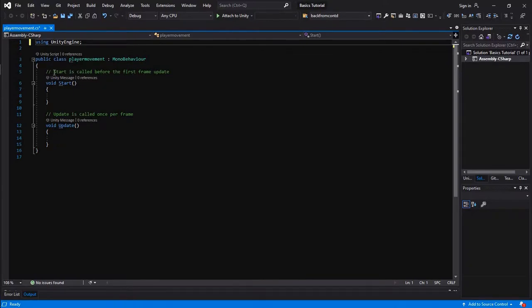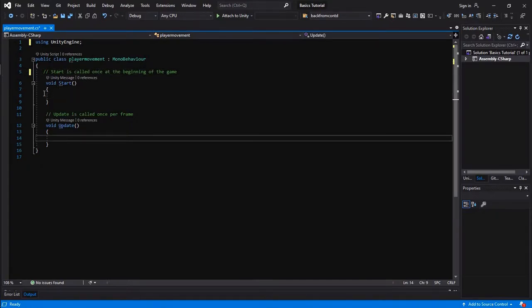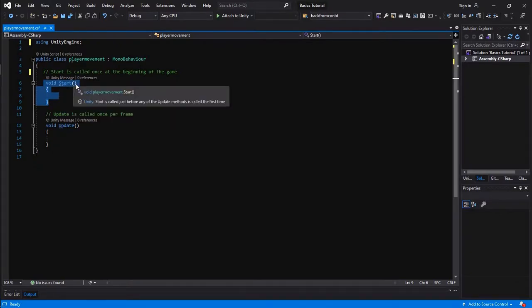Start is called at the beginning of the game. Yes, called once. So void start, brackets, then curly brackets.